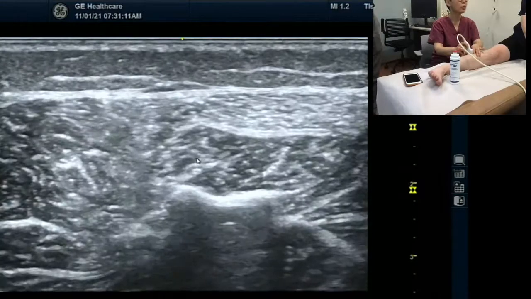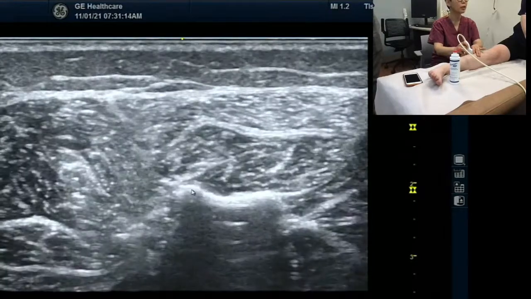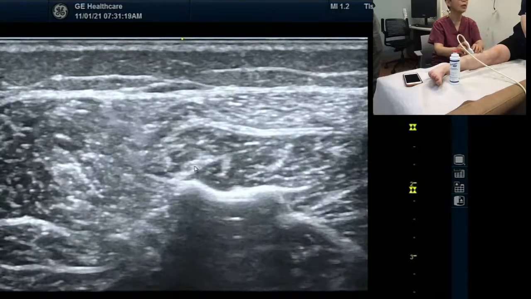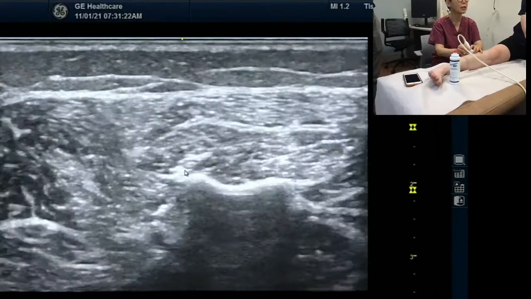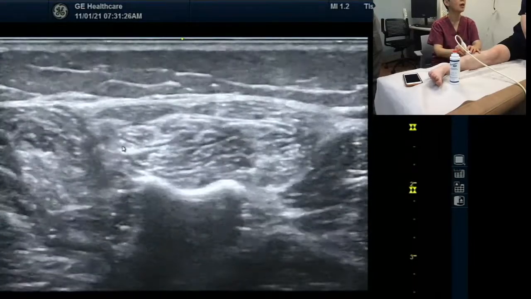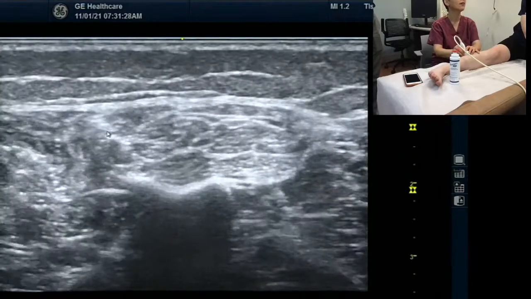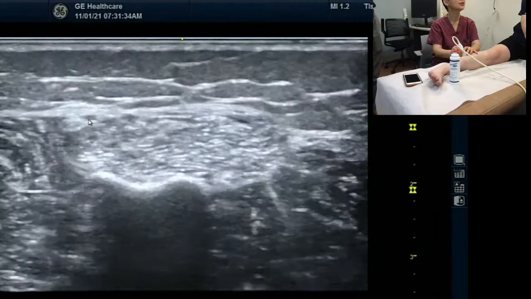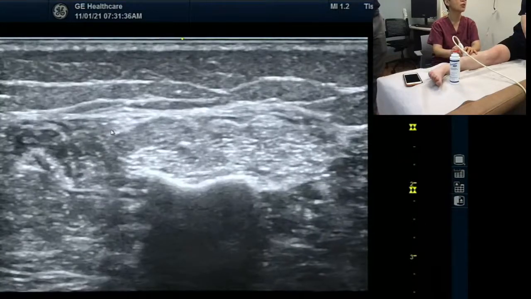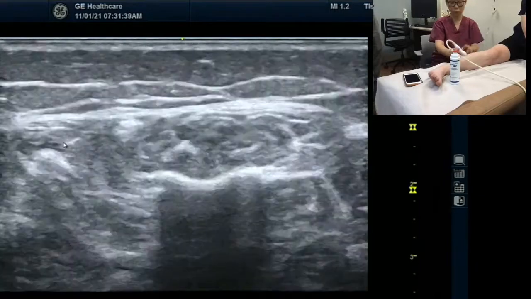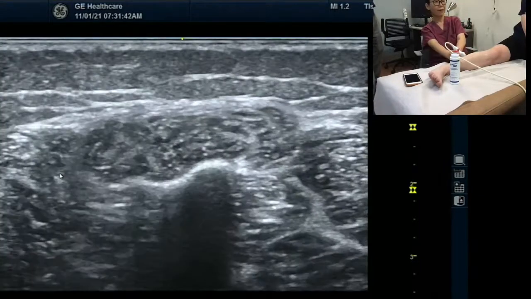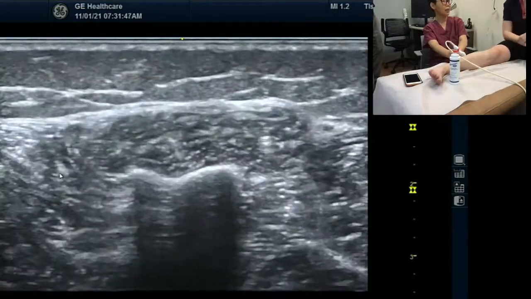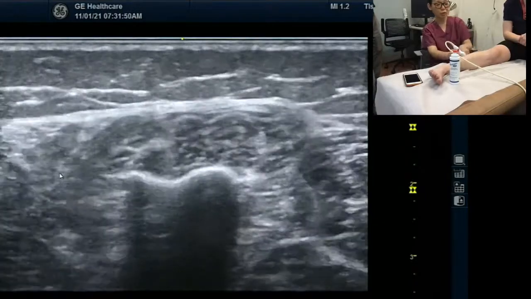So from here, pay attention to that one. Now I'm moving my probe distally. See, it's going up. Now here, right? So that's going to be sensory over there in between the extensor digitorum longus and peroneal muscles. If you listen to my lecture, I explained that one, and then it's going subcutaneously.